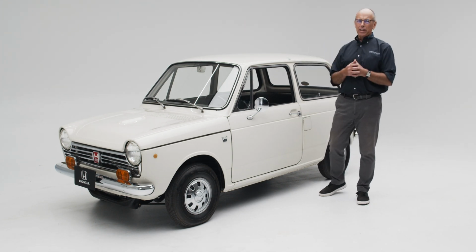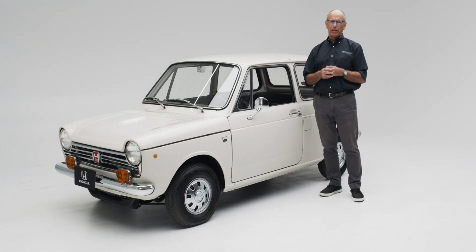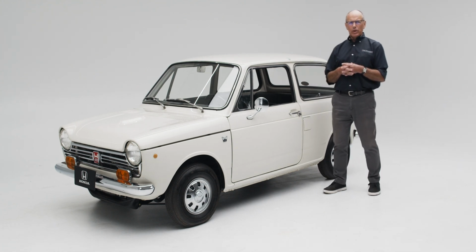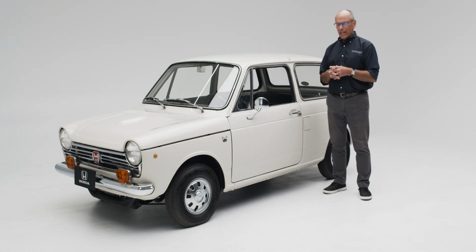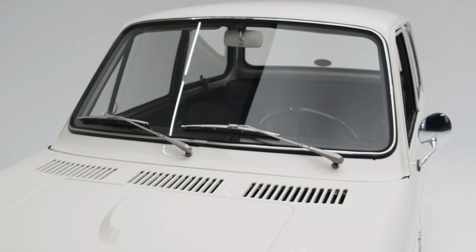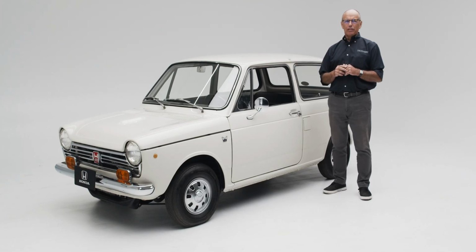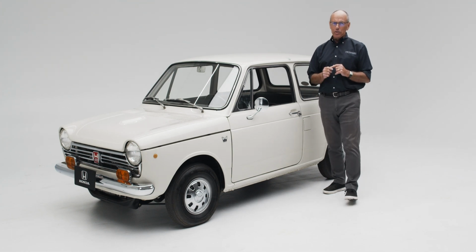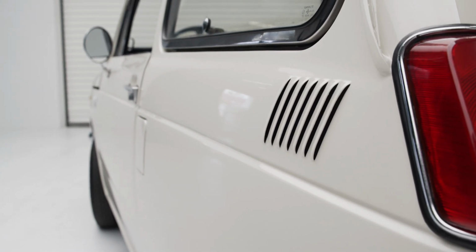Like a lot of manufacturers do before they make a serious effort to break into a market, they kind of tiptoe into it a little bit, get used to it, feel the waters, and see how well they'll do. Well, Honda apparently thought they'd do well enough to actually import the car to America for a number of years. But this is the one that started it all, the first Honda automobile. Now, there had been motorcycles and two-wheel vehicles built by Honda in the United States for a long time, but never a car before this.